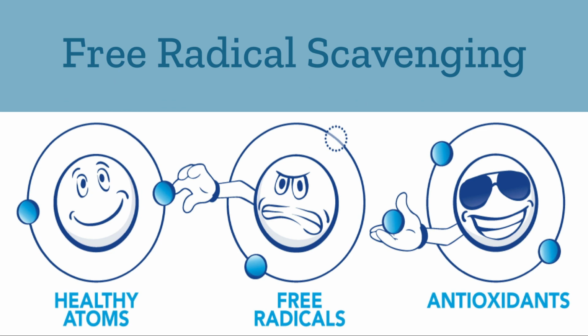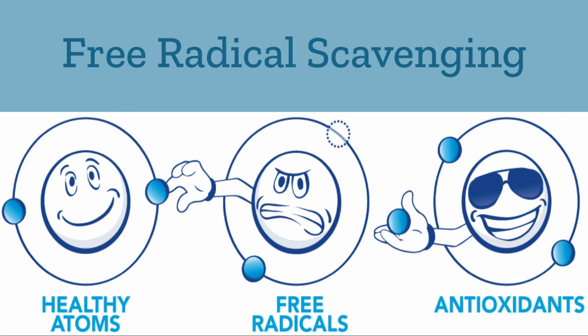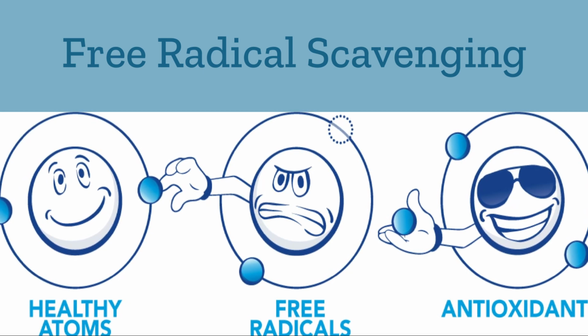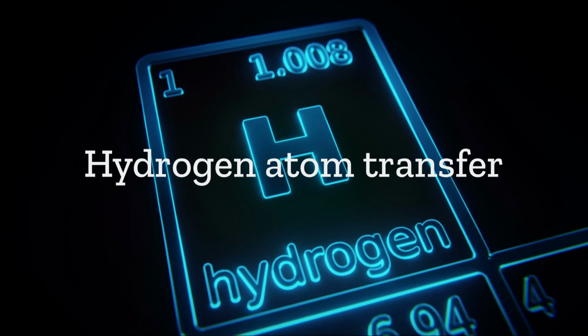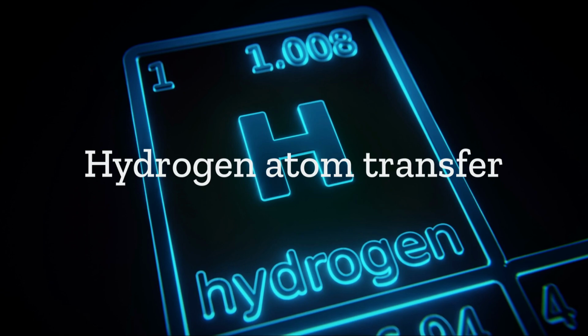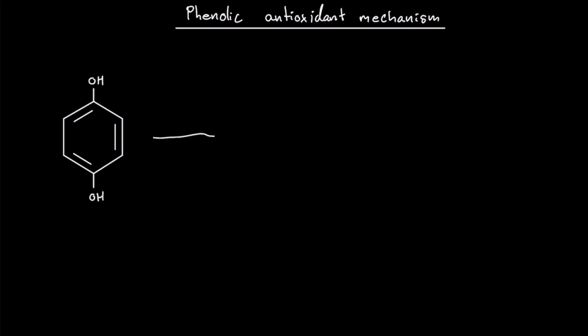Phenolic compounds are also able to act as antioxidants by scavenging free radicals. Phenolic compounds have the capacity to act as hydrogen donors, and the mechanism of this is known as hydrogen atom transfer, which is commonly abbreviated as HAT. Phenolic compounds reduce or inhibit free radicals using HAT. Their HAT mechanism involves the transfer of a hydrogen atom from the hydroxyl group to the free radical, which results in the formation of a new radical that is less reactive than the original one.